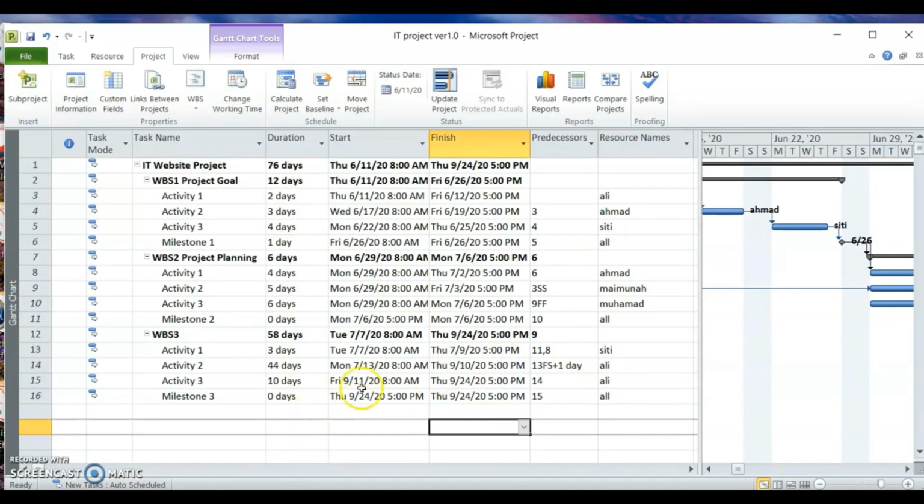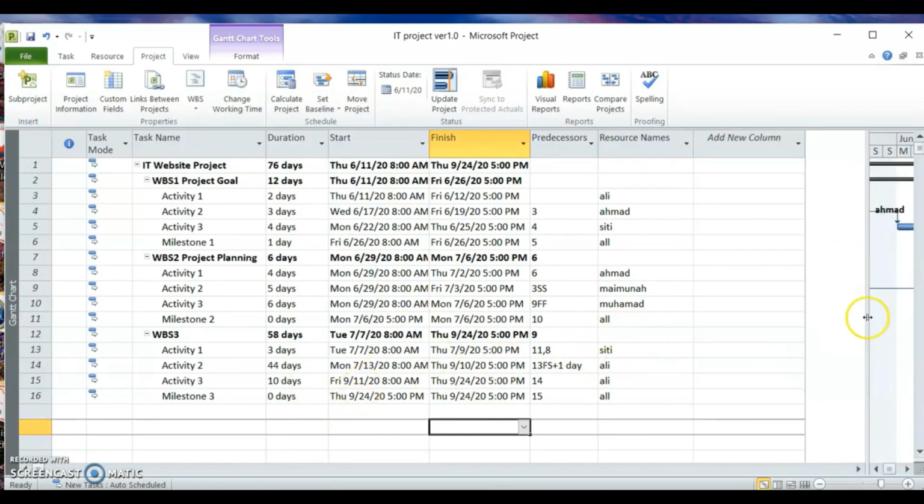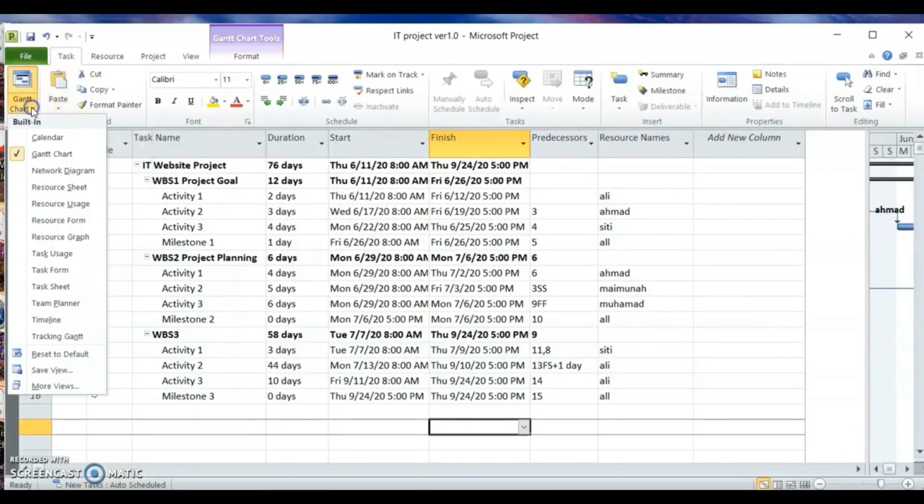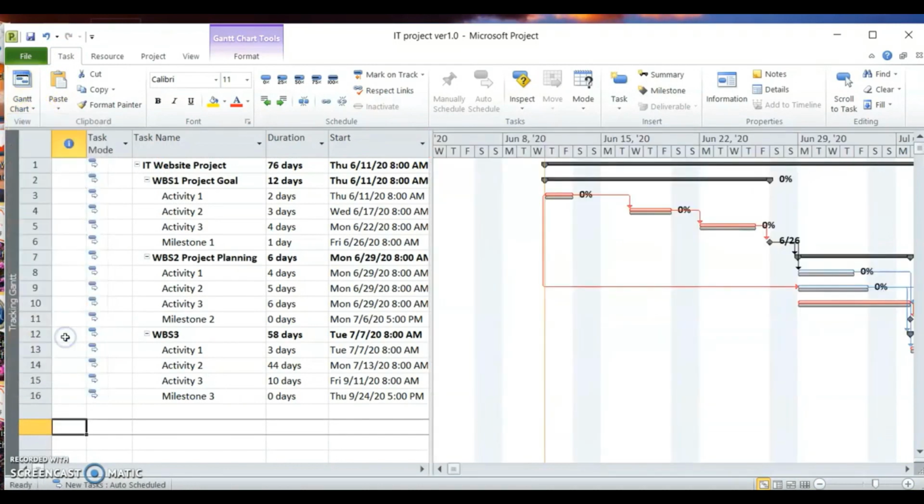You need to start updating. So what we need to do, let's move this one here. There are a few more columns here that you can do. So now let's view back our Gantt chart. What we need to do now is the Gantt chart, because we already have our baseline. You can view this Gantt chart under View, go to Tracking Gantt chart.